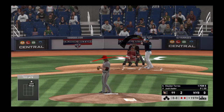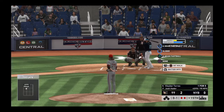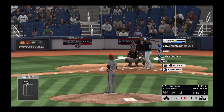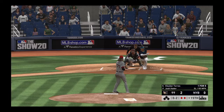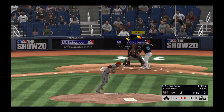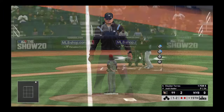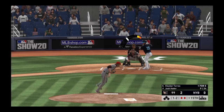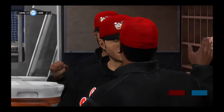Settling in now, Torres, looking to improve on a 1-for-5 effort so far. First pitch hack in here and that's the first strike. A swinging strike and now it's 0-2. He's got excellent stuff working right now — somebody has to make an adjustment. You're seeing a lot of late swings; no one's getting a front foot down, no one's getting a barrel to the baseball. And a check swing — did he go around? No, says the first base umpire. It's ball one. And he gets strike three called to end it here.